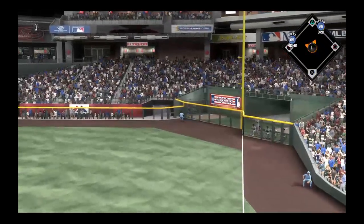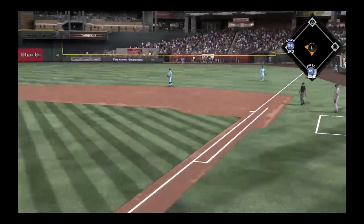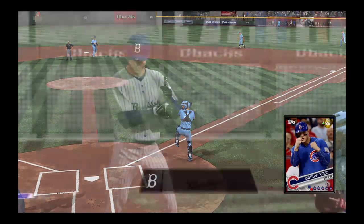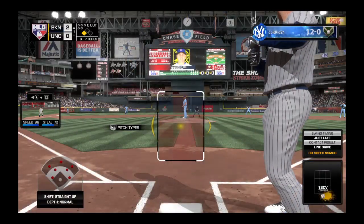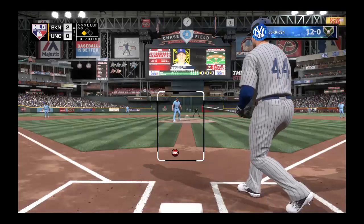In to score, the runner from third. Correa rounds the corner and is headed home. And he will score as well. As they're on the board here in the first, it's now 2-0. Now at the plate, Anthony Rizzo. They've got two already home in the inning and a potential third waiting in the wings only 90 feet away.